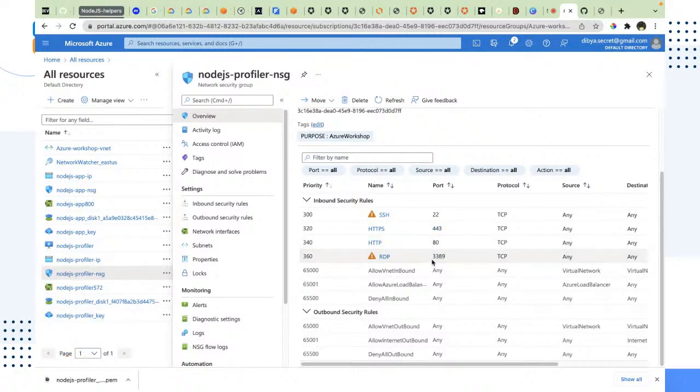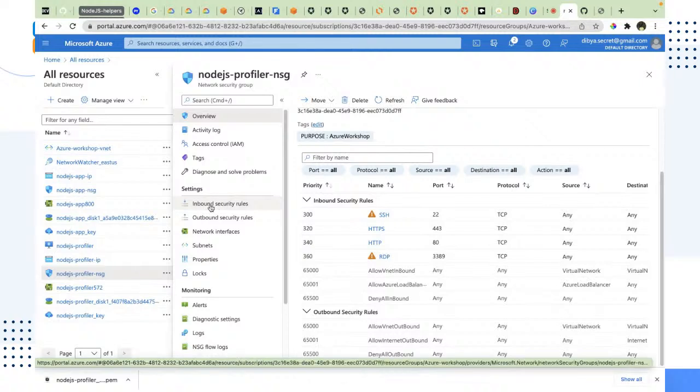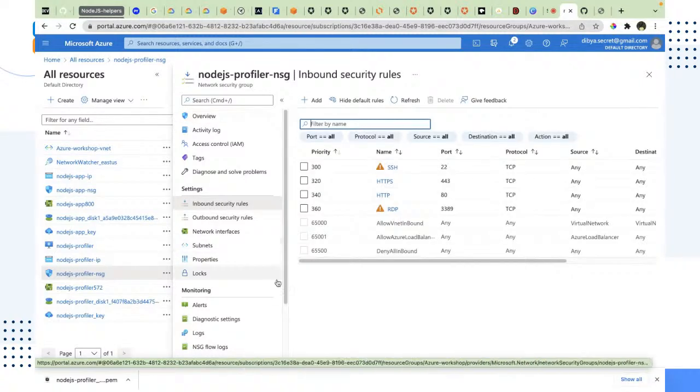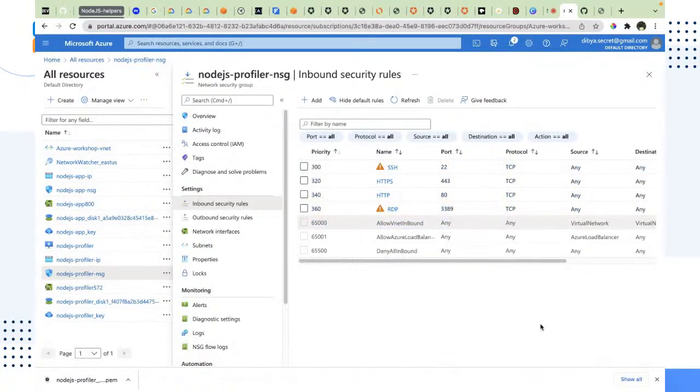So we know that our application runs on port 8080, and although our application is listening on that port from the inside, that port is not receiving any requests from our browser. No one can access it because it is not publicly exposed, because that configuration is not defined in the security group. So to do that, we need to expose that port. On the left hand side in this panel, you can see inbound security rules. Let's go into that. These are all the ports that are configured to accept requests.